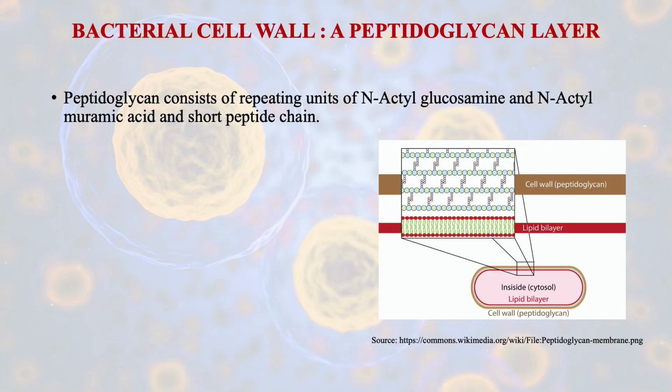The difference in the composition of the cell wall defines the staining of the color, violet and pink, of the bacterial stain. The bacterial cell wall consists of peptidoglycan. Gram-positive bacteria have multiple layers of peptidoglycan, and gram-negative bacteria have a thin layer. The peptidoglycan consists of repeating units of N-acetylglucosamine and N-acetylmuramic acid with a short peptide chain. The cell membrane is covered by the cell wall. It is a protective layer of the bacteria.